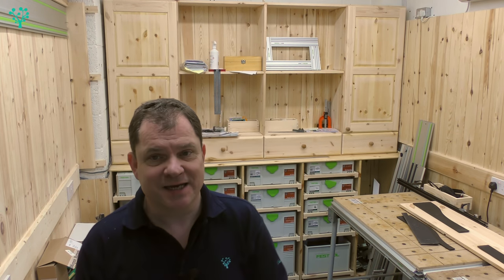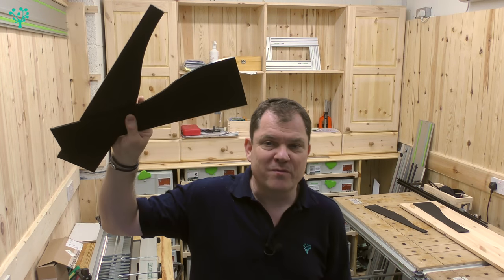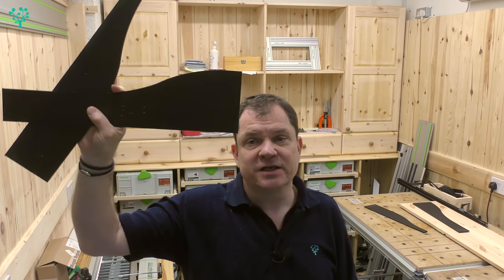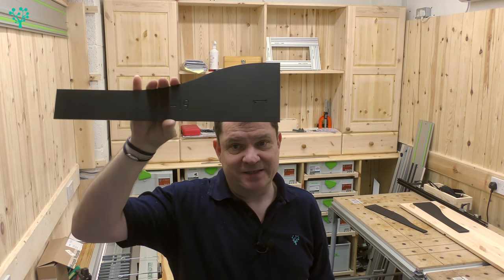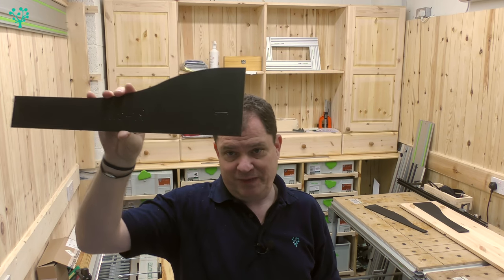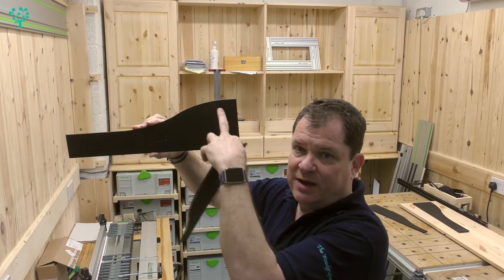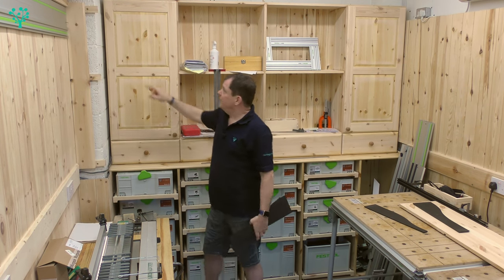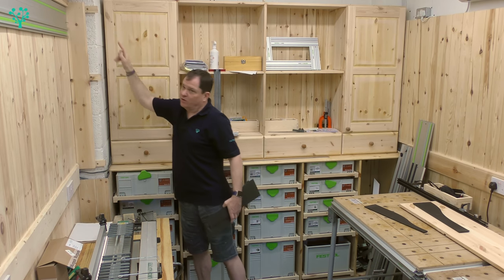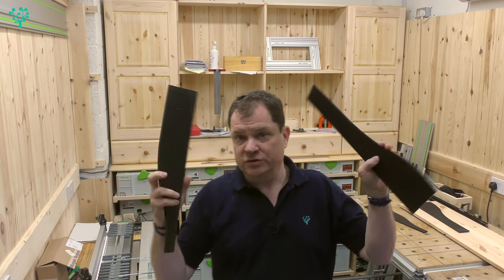Material-wise, once again it's going to be 18mm pine board, the same material we've used throughout. I'm going to recycle a piece of scrap material to give me this profile. These templates are actually used for making raised panel doors — the raised panel doors with the arches inside. This particular set is for a French style raised panel door. One template makes the arch on top of a door, the other makes the corresponding arch on the frame.